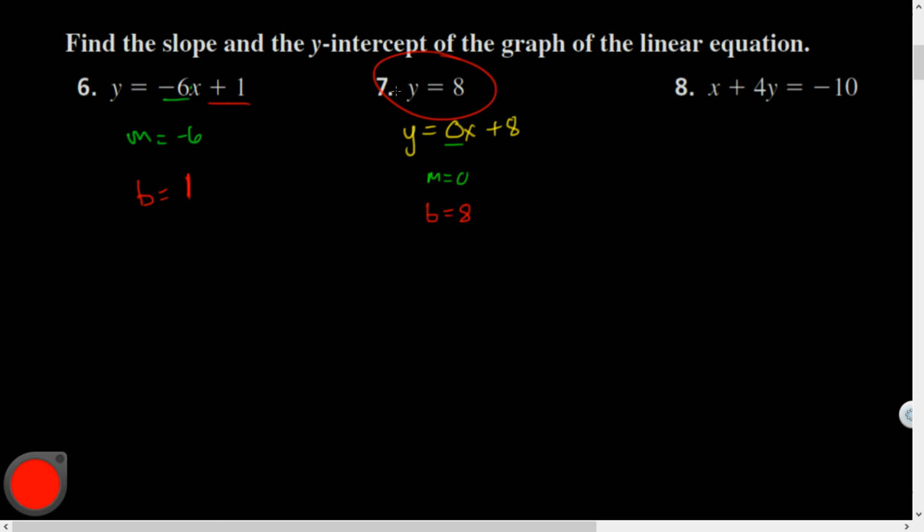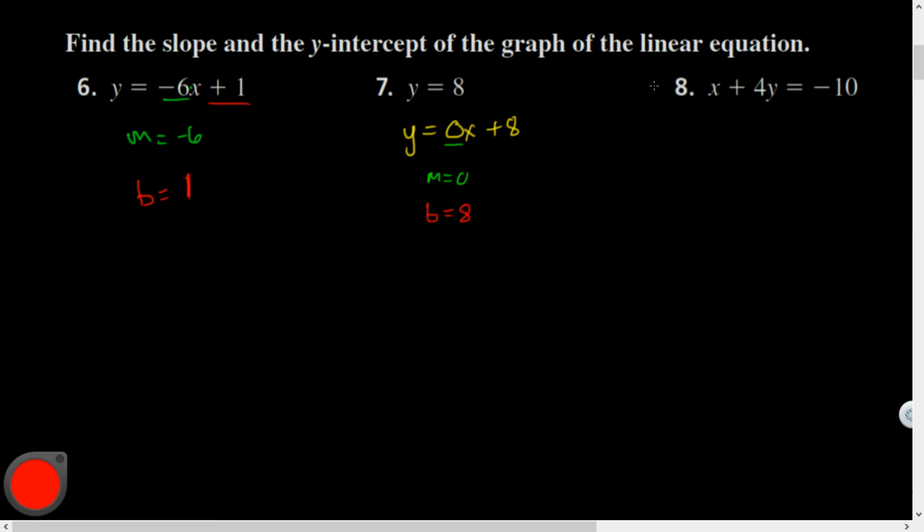You might have remembered that horizontal lines have 0 slope. We talked about that in yesterday's video. But I just want to point out that it's verified if I happen to force it into the slope-intercept form, writing this piece that I don't technically need. Okay, so 0 slope is a horizontal line.